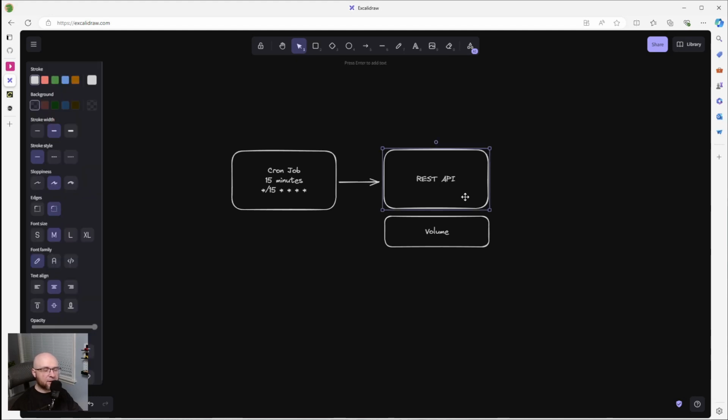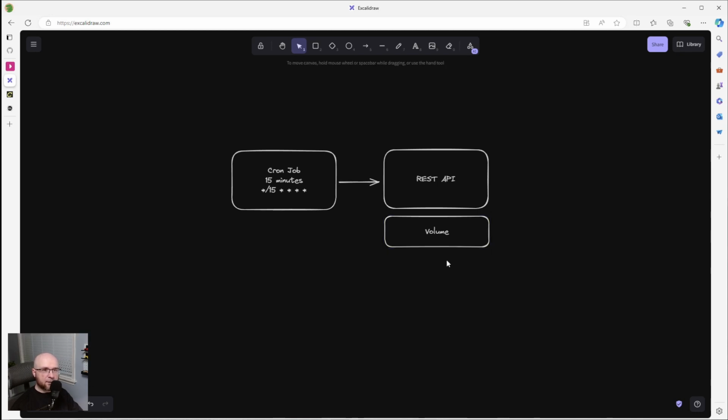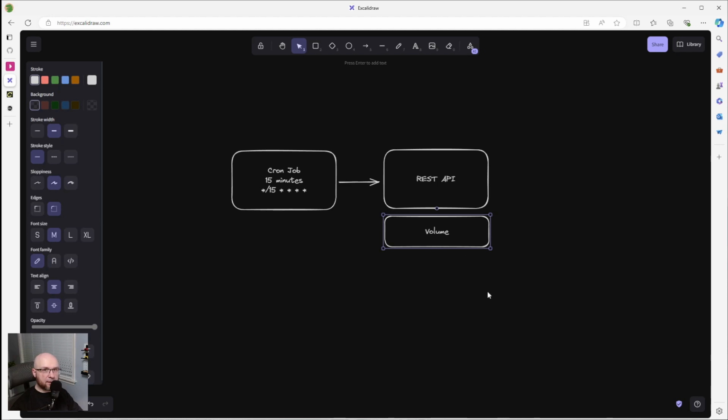All right, let's talk about the REST API. No, I'm just kidding. We're not going to talk about REST API. I think y'all know what a REST API is. So let's talk about a volume. I'm not talking about sound volume. I'm talking about storage volume. Storage volume is essentially a way for you to persist data. You create a volume, and then you mount it inside your service. So for example, let's say you have a Postgres database. You're not using Neon, and you're self-hosting a Postgres database in Railway. Well, you need somewhere to write that data, and that's where storage volume comes in.